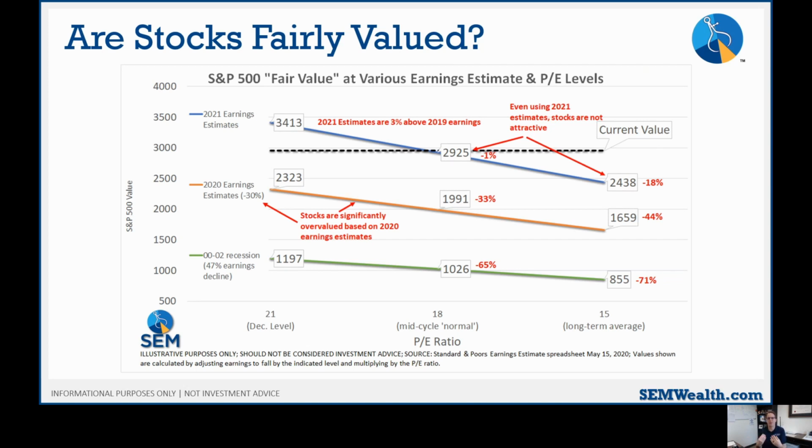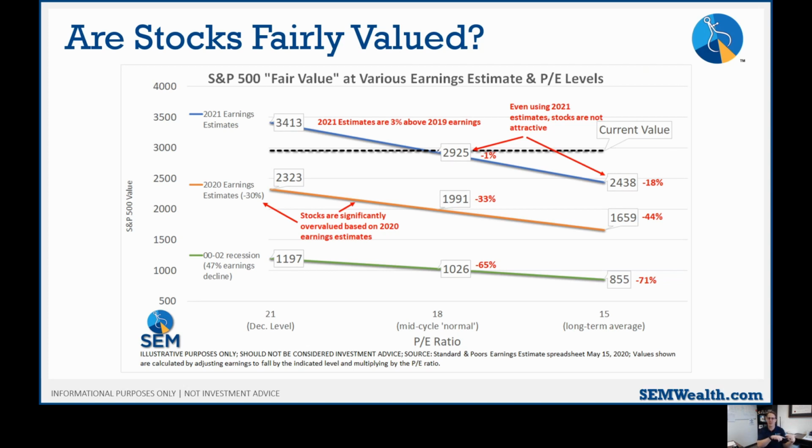And, as I mentioned, there's so much structural damage. I don't think that's possible, but let's assume they are correct. Let's say we're going to see a strong recovery. We get back to above where we're at by 2021. There's a thing called the forward PE. Now, I'm going to try to draw here on the chart. Long term, the price earnings ratio using last year's earnings has been 15, and that's why I put long-term average there. I've also heard people say, well, during just a mid-cycle correction, so a quick recession, and we're going to go right back to the long-term trend, you'd see PE ratios come down to 18. So these are the two numbers I'm using.